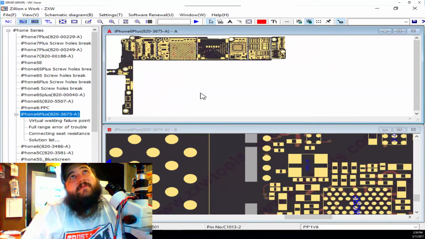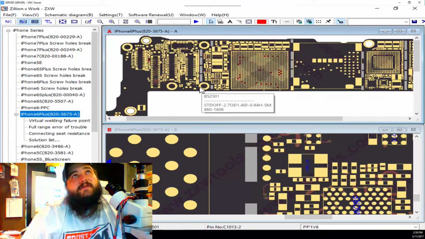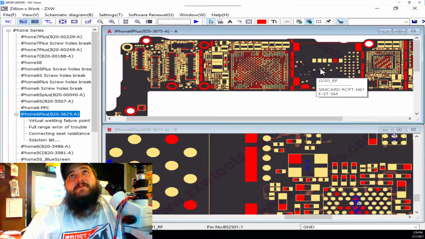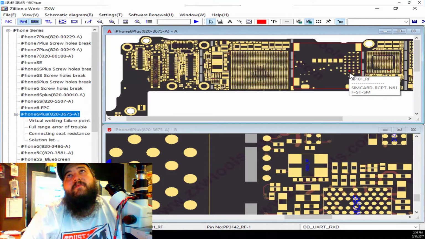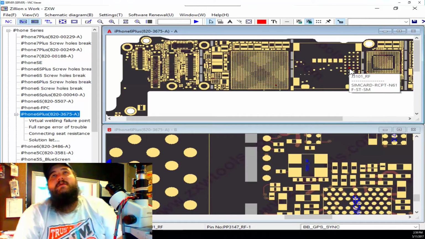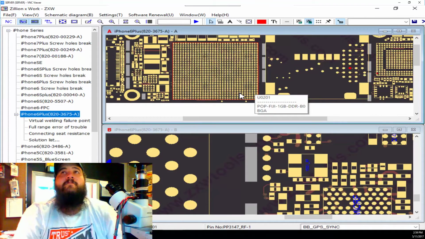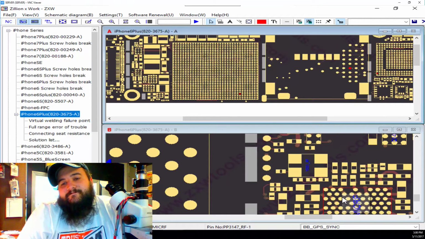As far as ZXW goes, there's not much to it. If you select anything on there, like this is ground, it'll highlight all your ground planes. Any of your test points, you can click a test point, it'll show you where it goes. It goes under the CPU there. This one goes to the GPS sync line, I believe. No, it's this one. No, it's not that one either. Which one is it? That's that one. So that's the GPS sync line. You can see it goes to baseband and it goes to the CPU. So that's a brief overview of how ZXW works. Any questions?